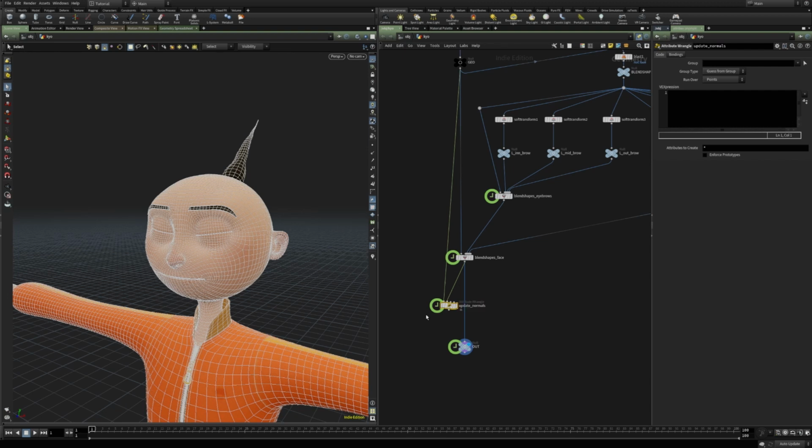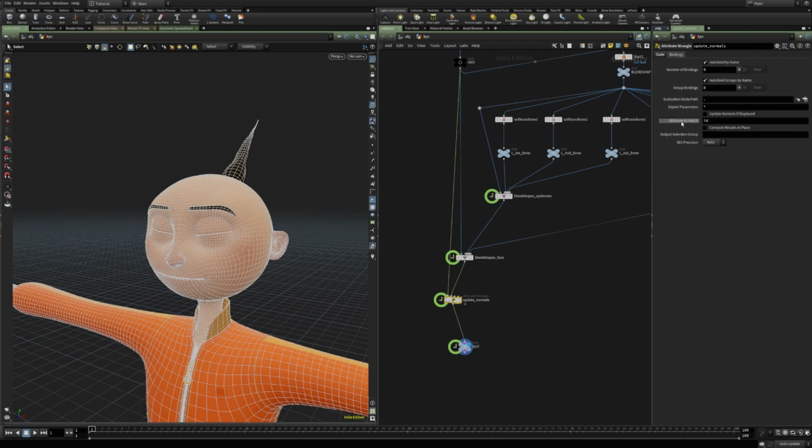Now I could also use the deformation wrangle, which will automatically deform the normals. But for this example, I will just use the attribute wrangle. So I can set the group to face because nothing else has been modified in the blend shape face. And what I will do is just copy the point position from the blend shape face, but enable the update normals if displaced parameter.